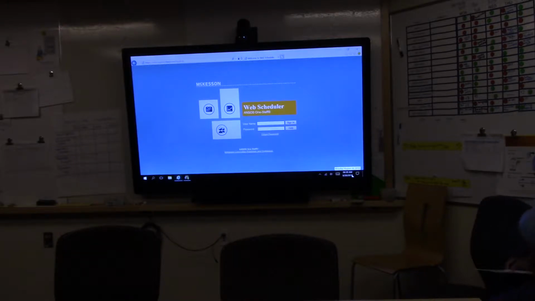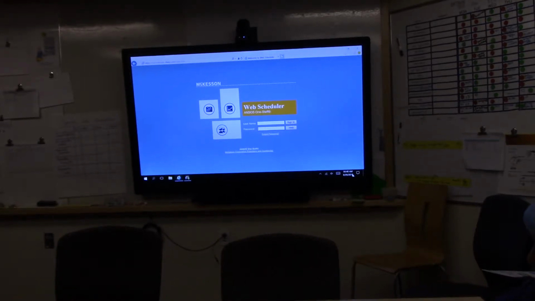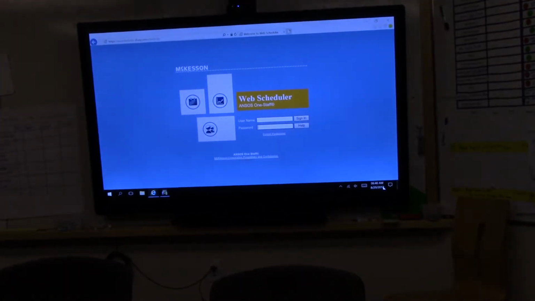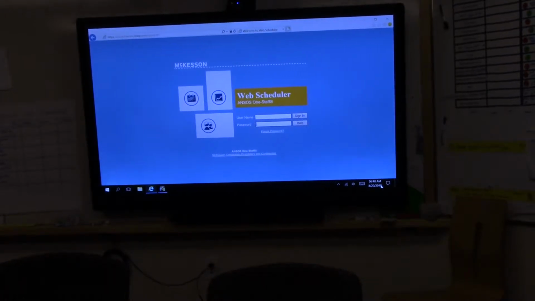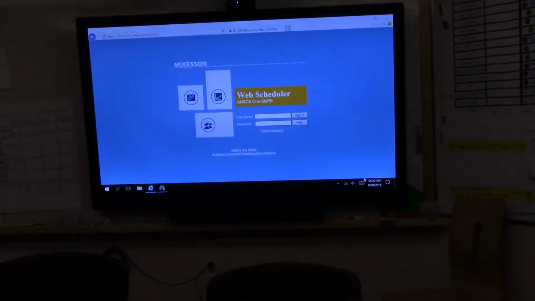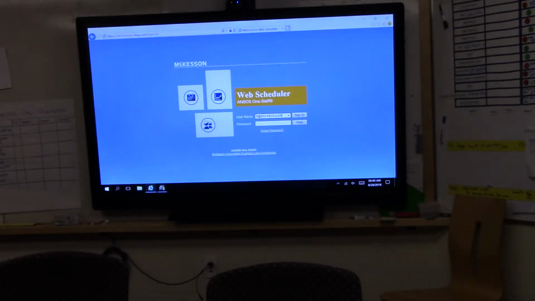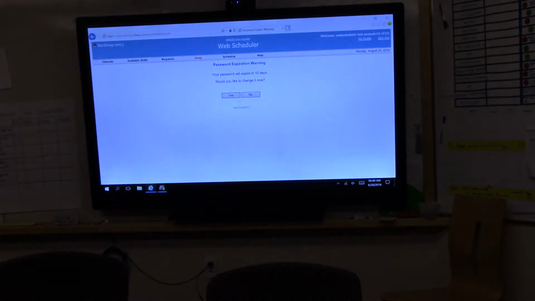I will let you know that this password, because it's a web-based program, will not sync with your other Sharp passwords. You can make it the same one and you can go in and change it whenever you want to, but it's not an automatic sync. So just to let you know that. So then you'll log in. Oops, I'm going to log in as an employee, sorry. I'm going to expire soon, but that's okay. I'm going to change it now.